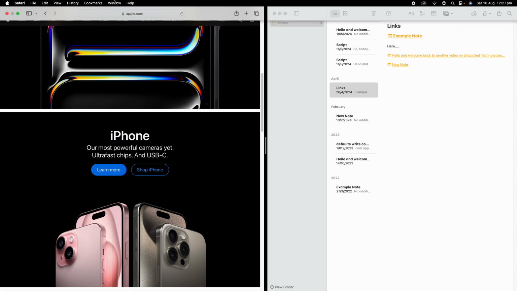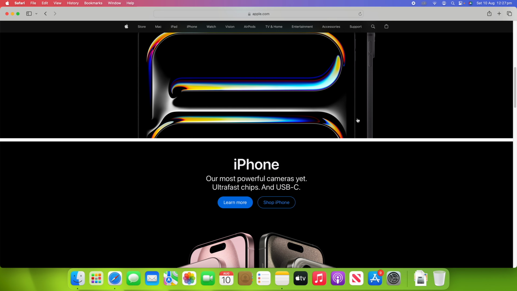And if at any time you want to get out of this, you just have to click the green button again. It does give you a few other options. You can click Replace Tiled Window, so you could replace it with another application. You can move the window to the desktop, or you can just make the window full screen. So if we just click out of it, you can see it goes away.